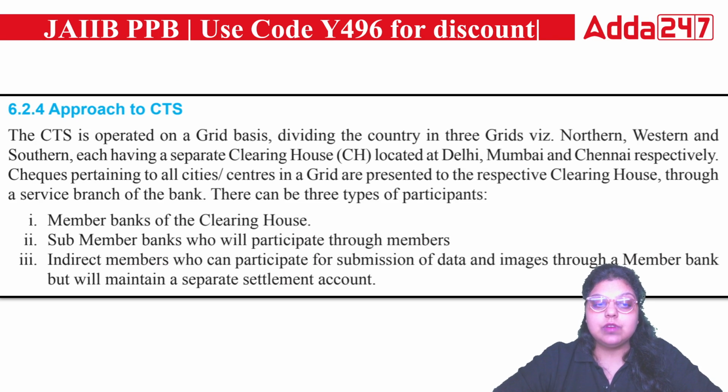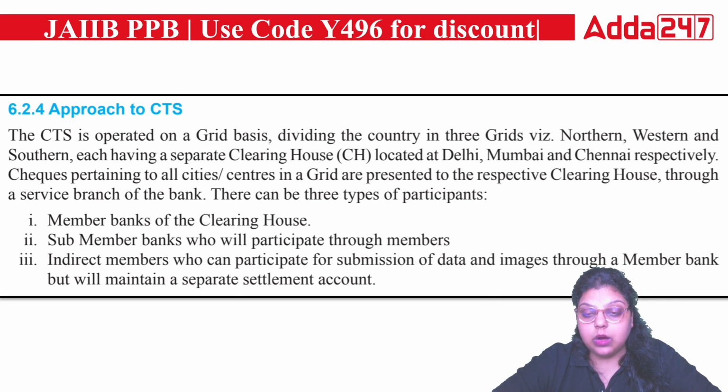After that, the approach to CTS. CTS is operated on a grid basis, dividing the country into 3 grids: northern, western, and southern, each having a separate clearing house located at Delhi, Mumbai, and Chennai respectively. So cheques pertaining to all the city centers in a grid are presented to the respective clearing house through a service branch of the bank.